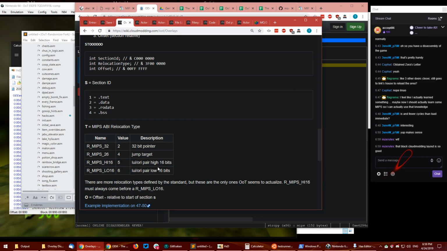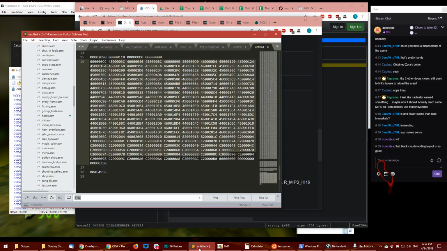Anyway, so that's the general idea. But the point is that when it loads this file, it goes to all these pointers and modifies the data that's there based on where it gets loaded in the RAM. So if you want to modify any instruction that's at any of these pointers, at any of these addresses, then you have to remove it from the relocation table. And that's actually kind of difficult to do because you basically have to rebuild the whole relocation table. So instead, what I do is just avoid those instructions.